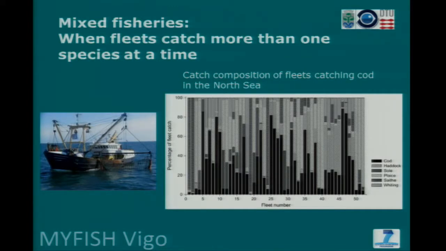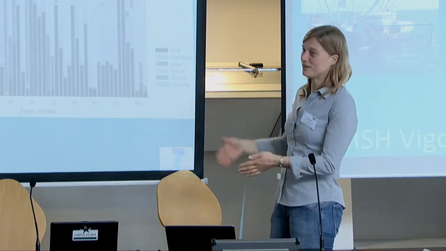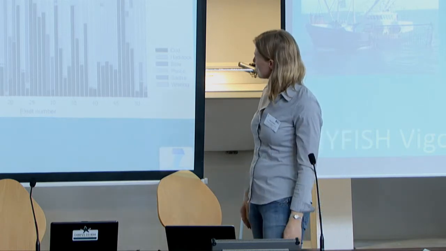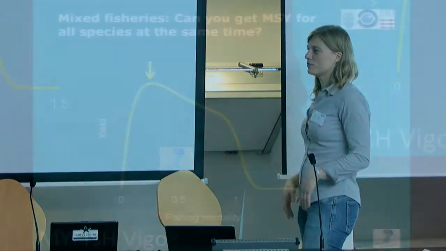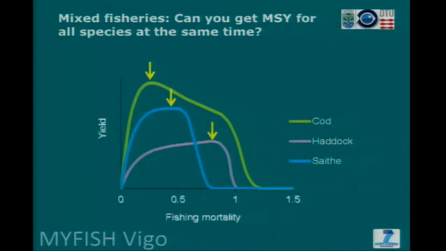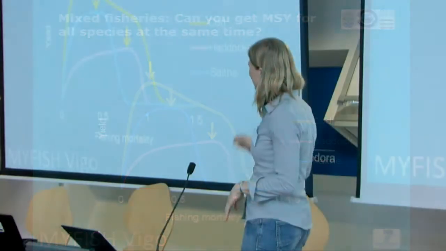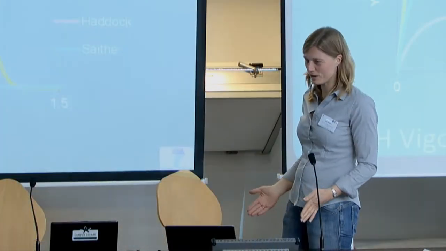There are more problems of the same kind, because there is also the issue of species being caught in the same fisheries. This is the catch compositions of 52 fleets in the North Sea which catch North Sea cod — the black is the cod, and the other ones are other species. We basically have a lot of fleets with very different catch compositions. Though some of them are pretty good at catching cod, the majority catch cod together with something else. Can you actually get the MSY of these fish in mixed fisheries at the same time? If you have an MSY for cod, that's fine. But add haddock and saithe — they don't have their maximum at the same point. So if one effort-day gives the same fishing mortality on all three, you cannot fish them all at MSY simultaneously.